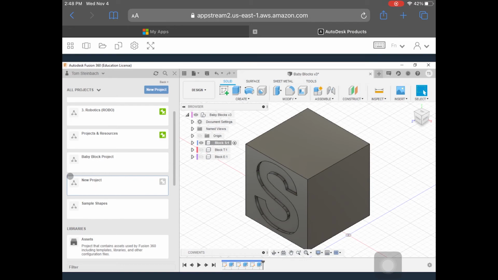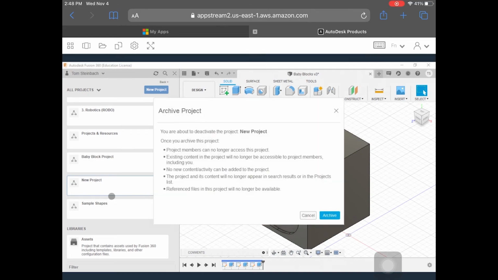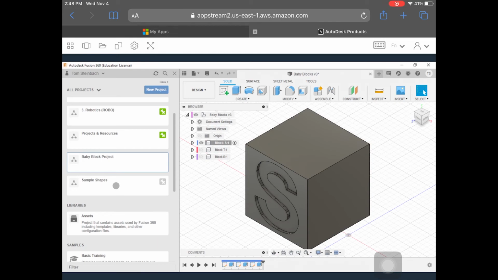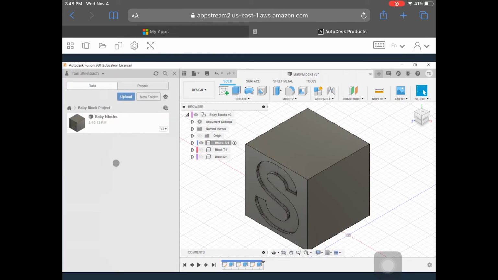To get rid of this project, you can't necessarily delete it. I don't know why, but what you can do is something called archiving to get it off your screen. So if you right-click this accidental new project and click on Archive, it will go away. You can get it back eventually. There's nothing in it, but it'll hide from your screen. So that'll go away. So let's go back into our Baby Block project by double-clicking.